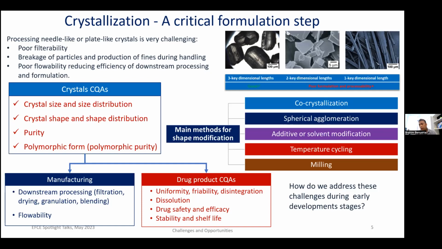And as you see, there is a lot of decision-making here, and sometimes it costs a lot of money to try these different techniques. So we need to develop at an early stage, particularly during clinical trials, we need to get the production process right in order to avoid any delays in the launch of the product.